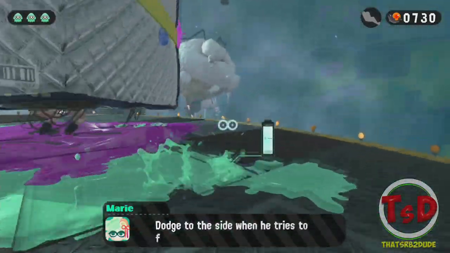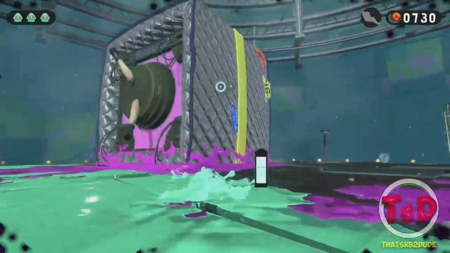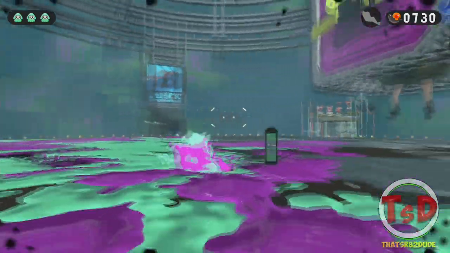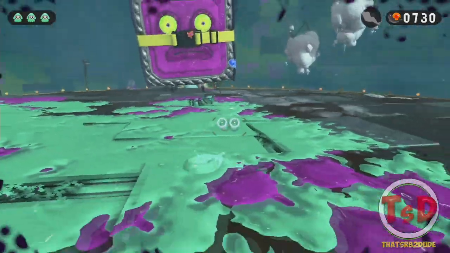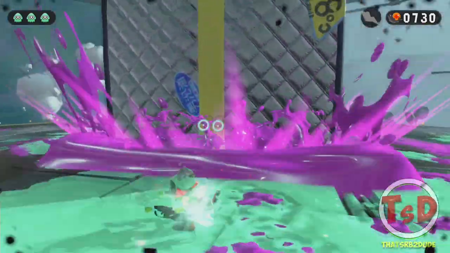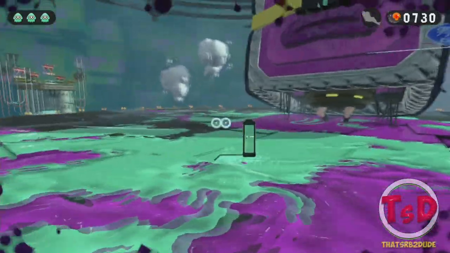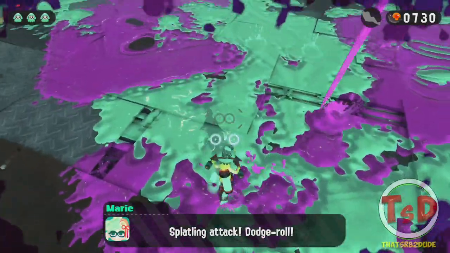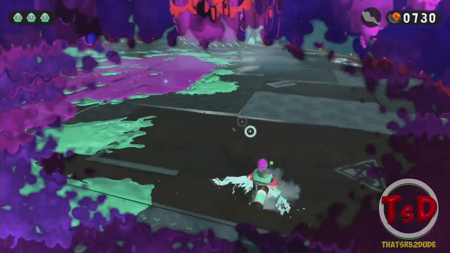So where do I go to him? I guess I just have to dodge into it? I wonder what I do against that then. Throw a bomb. Come on, my friend, do something. I don't know what to do against that. Maybe I have to face him? Oh, he's getting his... the minigun. Don't want to die to that.